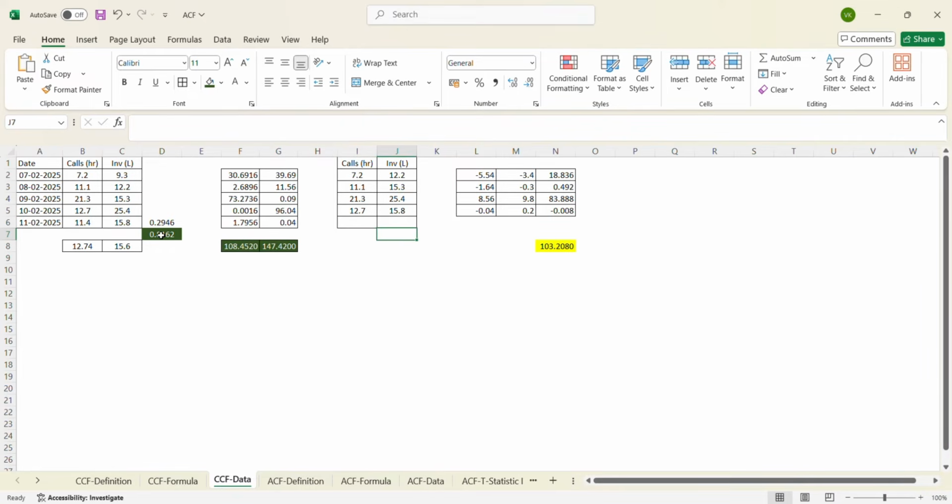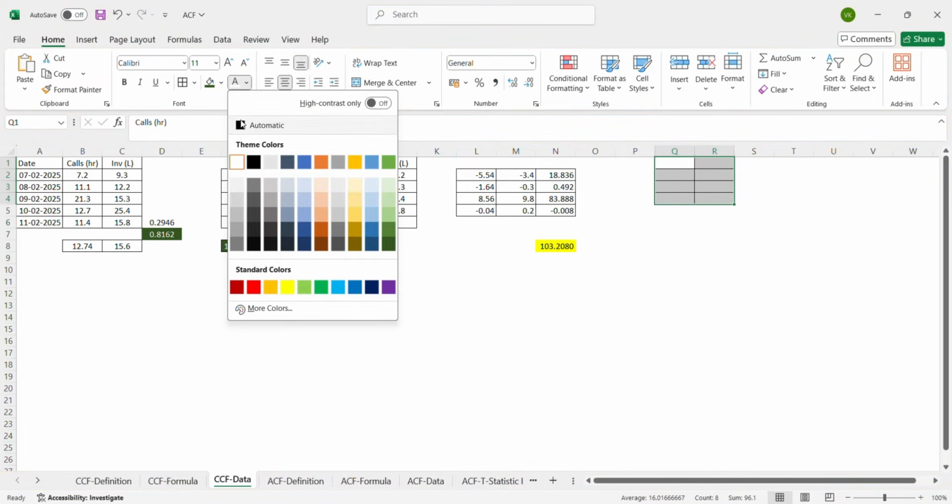Now you may ask, is it necessary that the invoice should get booked on day 1 itself? Don't you think the invoice can be booked on day 2 also? If you have the doubt, then we can calculate the same cross correlation for a lag of 2. So here we have calculated it for a lag of 1. Now just for our understanding, let's calculate it for a lag of 2.